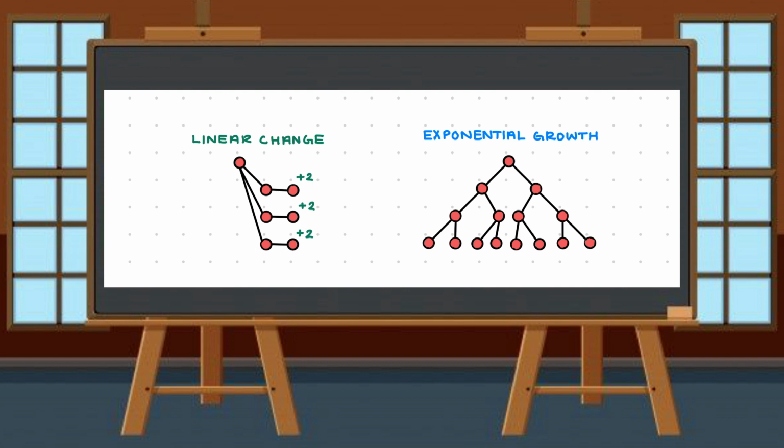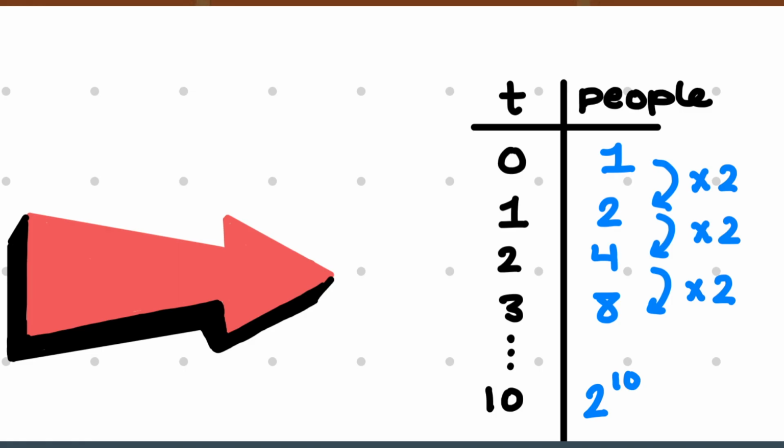Now that we have identified the pattern and we have our tree diagram, we can go ahead and make a table like so, where we simply have the time in minutes on the left-hand side and the number of new people infected on the right-hand side. Then there's that pattern that I mentioned before. And the great thing about making this in a table is that now we can skip some numbers and let go, for example, from 3 all the way to 10 without having to draw all of those nodes and those connectors.